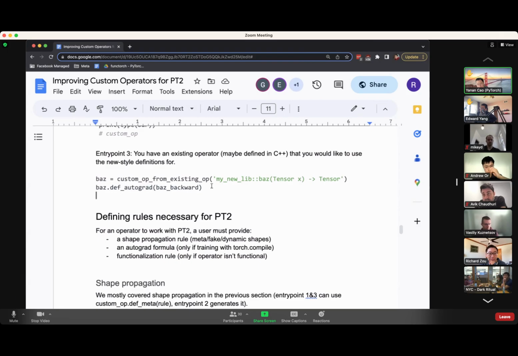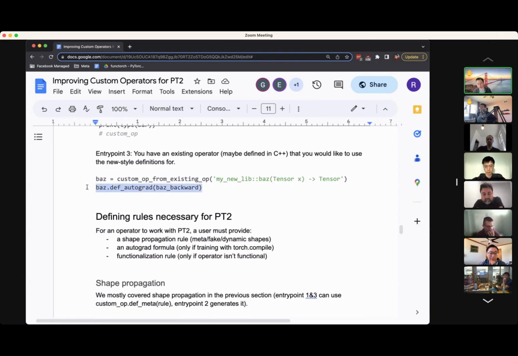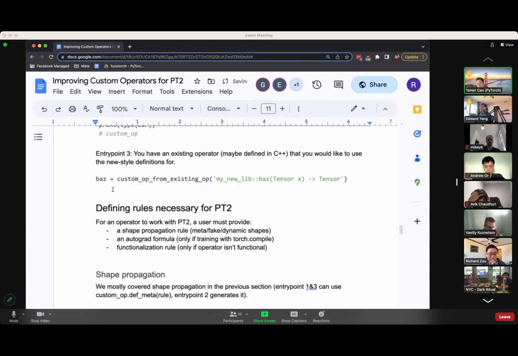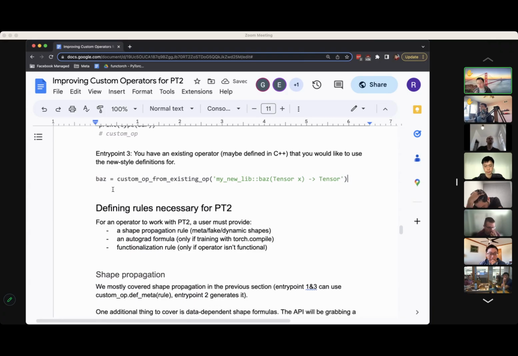I was just going to ask this. You can define autograd based on the existing custom C++ operator, also for meta kernels as well, right? All the other stuff. Yes. Using the existing C++ operator registration API, you can define all of these things already. This simple custom operator API just provides a nicer way to do so. That has fewer footguns.